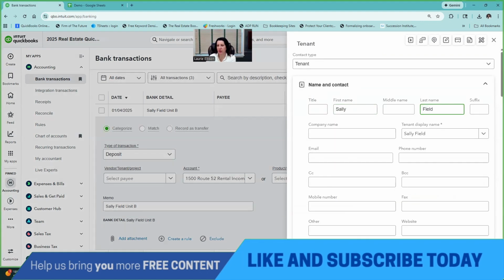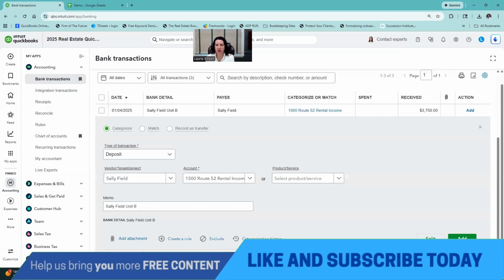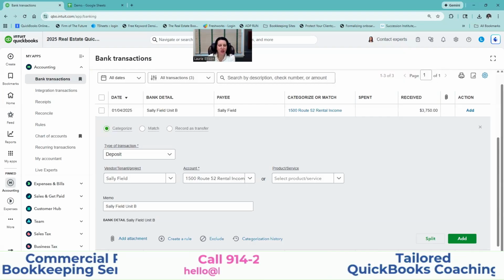Now, if you post your deposit through this, you will not have any tenant history. So I'm going to post it this way and I'm going to show you, but this is really more about tracking tenant income, and I'll show you another way if you don't like this. But this deposit will not be in the tenant history. That just depends on if you need that or not.